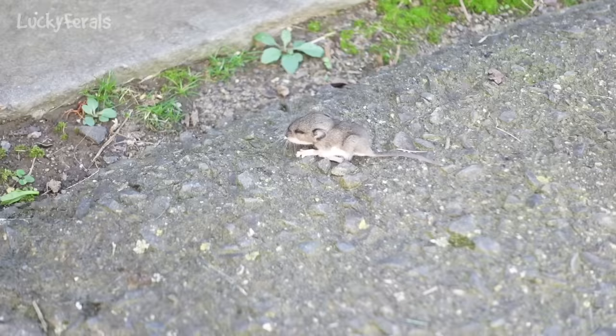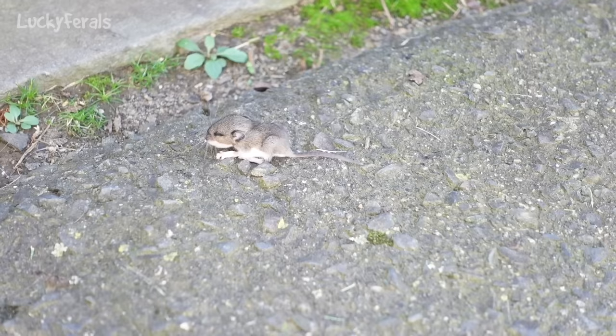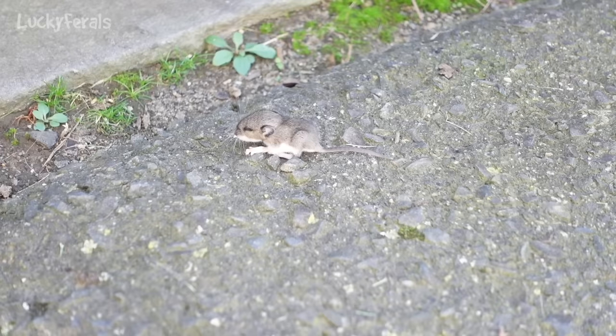I'm just about to throw out some trash and look what I found near my garbage cans. It looks like another, I don't know if these are baby mice, baby rats, I don't know what they are. Maybe it's a full grown mouse, I don't know. Mice can be really, really small. I don't know if they're sick, maybe someone poisoned them and they're in the process of dying. I don't know. It's really sad, whatever it is.